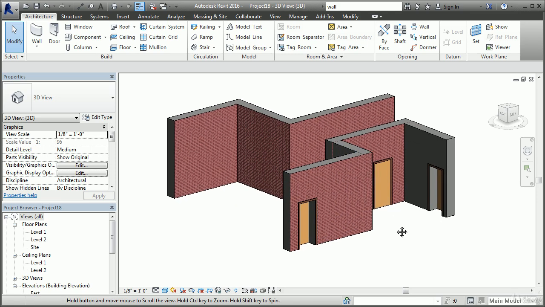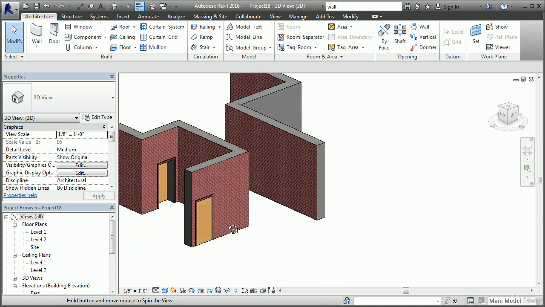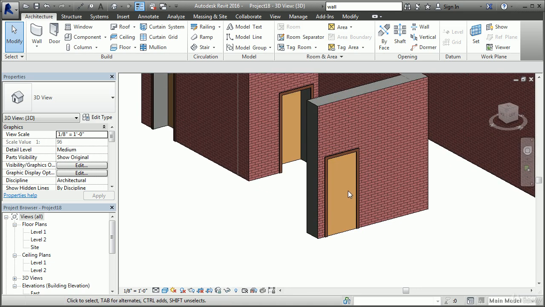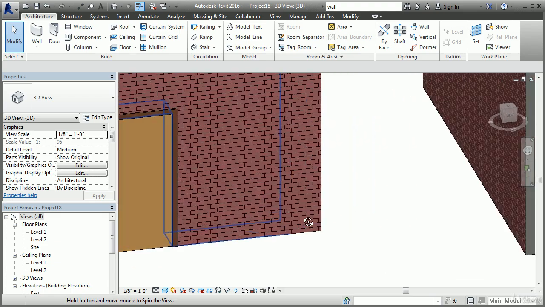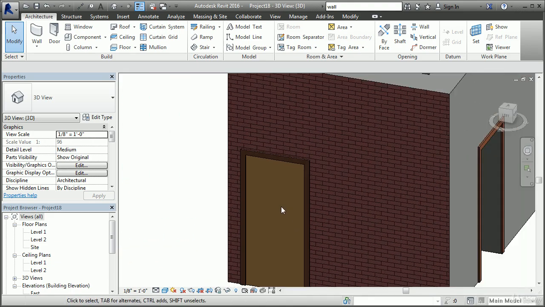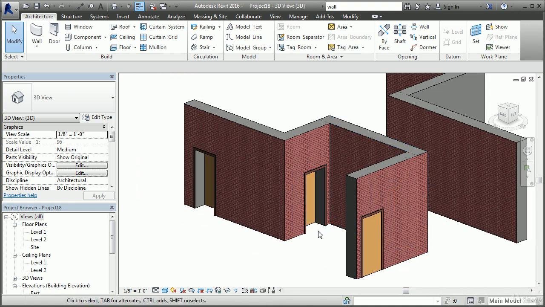You press the button to pan it over, and if you want to change the direction, you press the Shift and middle button, and then you can rotate it, pan it, zoom in on it, pan it, zoom, press Shift, rotate to change your view of the model in this fashion. So your middle mouse button is very handy.